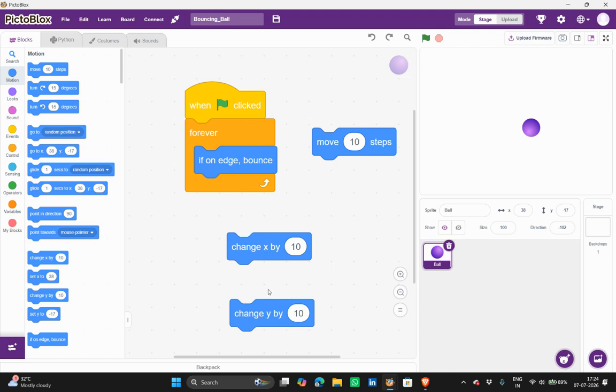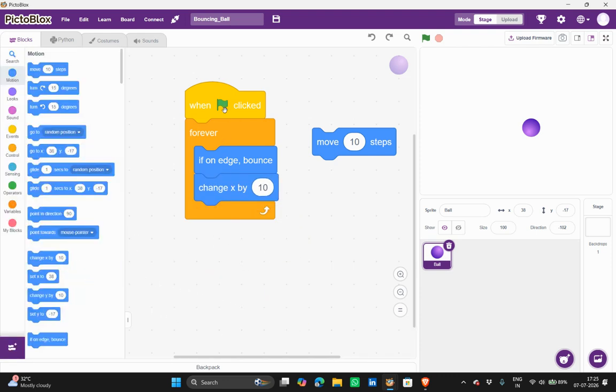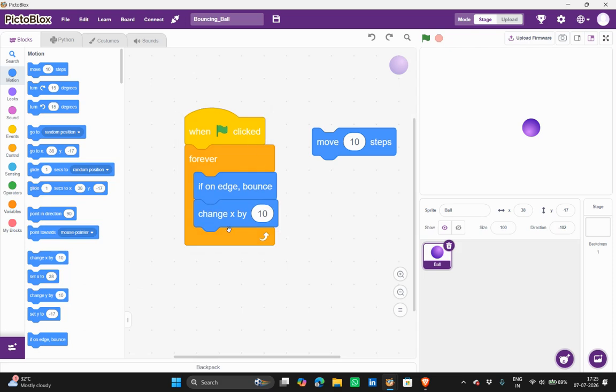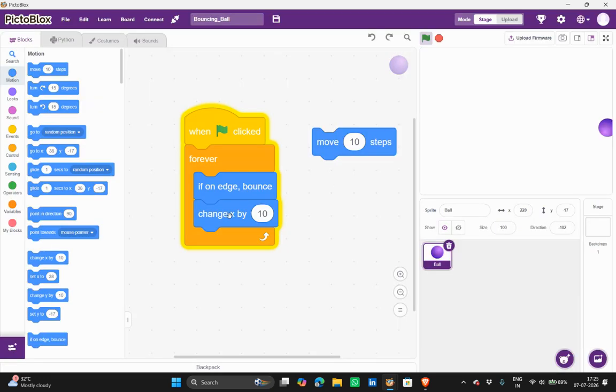But x and y are different. X and y will change the position on the axis itself. So let's say for example, let me use x for now. The same rules apply for y on the vertical direction. That's it. So see, it's trying to bounce. It's actually bouncing back, but even though it's bouncing backwards, we are changing x by 10, so it still has to go to the right side itself. So that's why it feels like it's shivering over there.